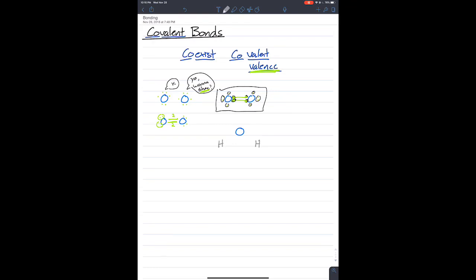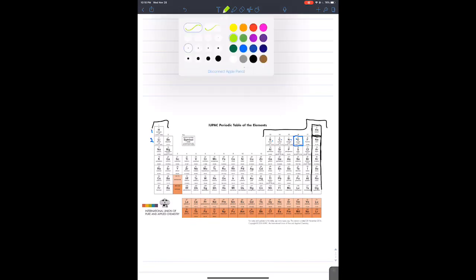So what's going on with their electrons? Well, oxygen's still gonna have 6, so it's gonna have 1, 2, 3, 4, 5, 6. Hydrogen just has 1 each. Now, oxygen still wants to get 8. Oxygen wants to have 8 because oxygen is right here, like we talked about. It wants to become neon.